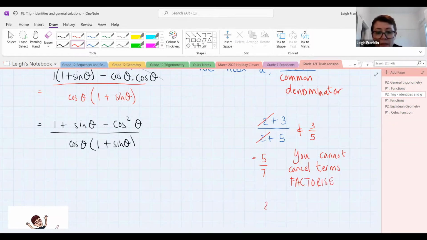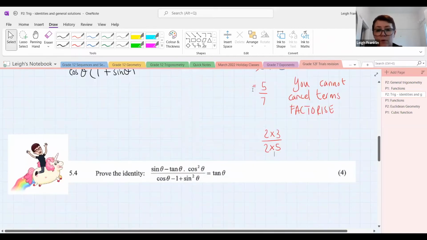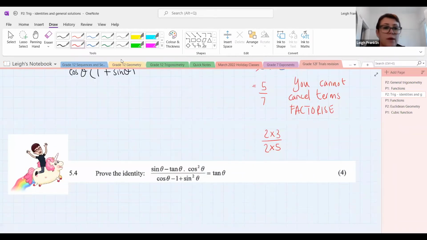All right, now compare that to this. 2 times 3 over 2 times 5. Okay, now if I choose to do it this way, where I cancel first, I can say my answer is 3/5, which is true. Or if I want to do it the long route, I can say my answer is 2 times 3, which is 6, over 2 times 5, which is 10. But if I divide both numerator and denominator by the same thing, in this case 2, I'm going to get this answer. If I divide that by 2, I'm going to get my 5. Okay, so that's why you are allowed to cancel factors, but you are not allowed to cancel terms.